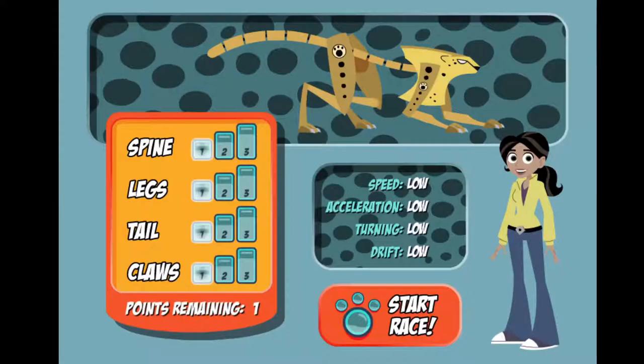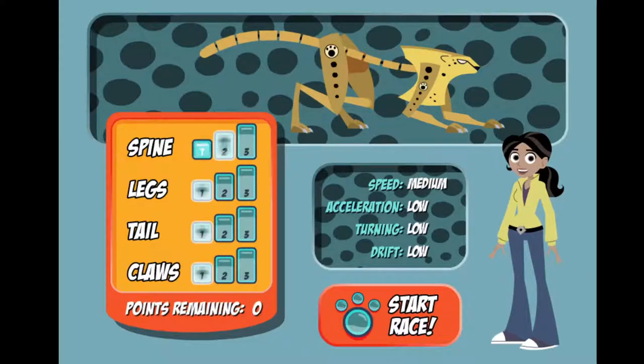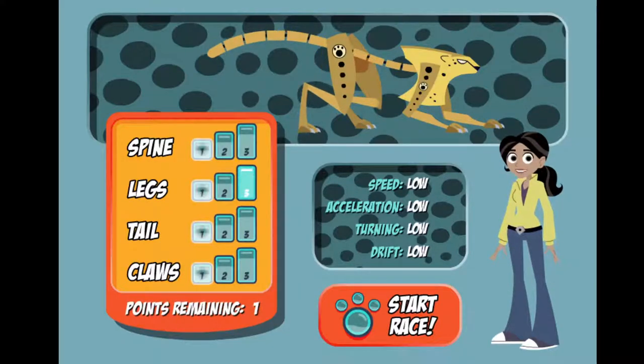The number at the bottom left shows how many build points you have to work with. You can spread them out across the different body parts. The cheetah racer looks ready to go. Wanna race?